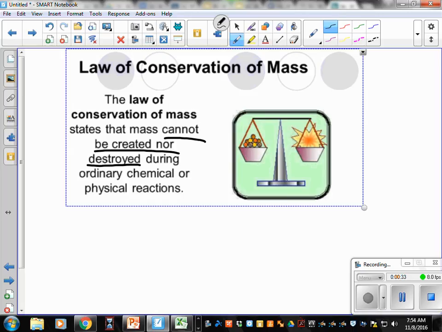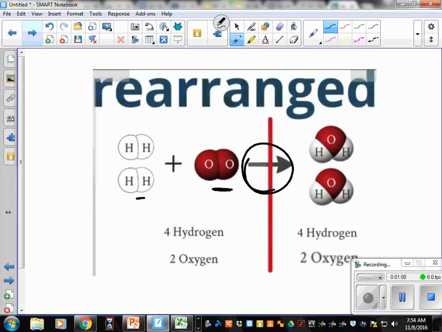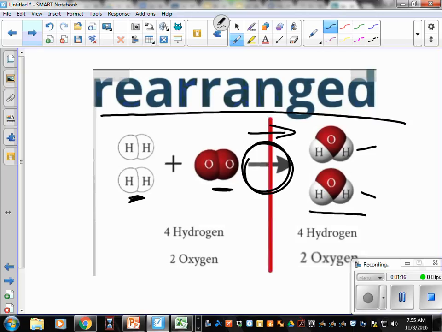chemical and physical reactions. So whenever we have a chemical change, we start off with something on one side, it goes through a change. The other side is going to have the same mass, the same amount of matter, it is just rearranged. So let's say we start off with hydrogen molecules on this side, and we have oxygen molecules. When they combine during a chemical reaction, they yield or produce water molecules. But nothing was created or destroyed, it's just rearranged. The same things are still on both sides of the equation.